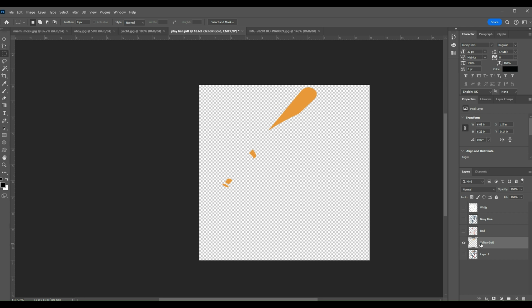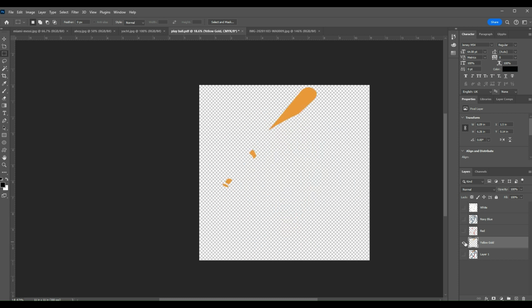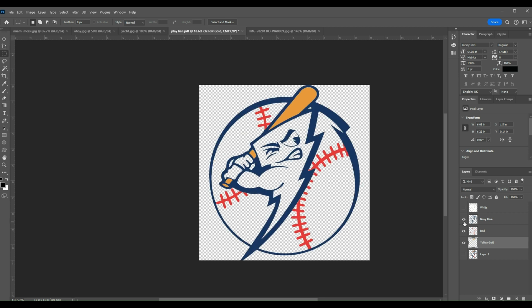And this will be my yellow gold, and then this will be my red, this will be my navy, and then of course this is my white. So now I have all of my color separations. This is a 4-color separation, as you can see right here. In the event that we are not going to be using the white, because our t-shirt is actually going to be white, then we would only do a 3-color separation. We would only output these 4 right here.